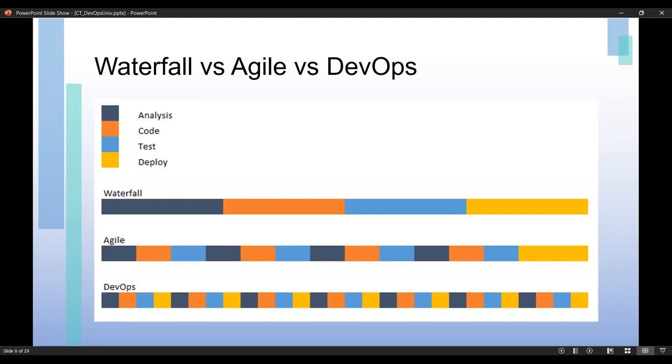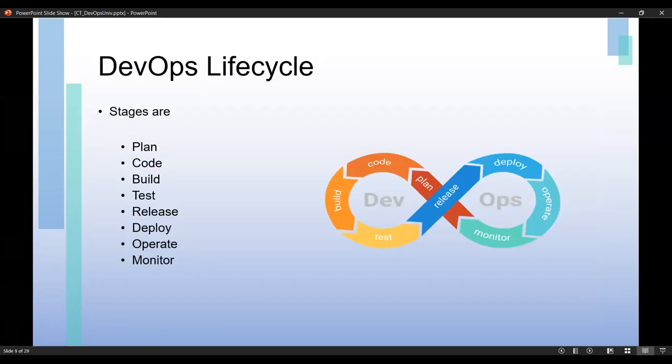And because we are doing frequent deployment, we want everyone in a team to have proper communication and collaboration. So in the DevOps lifecycle, once the plan and coding is done, the build is created, tested immediately, then released and deployed. Again, the operator ensures the configuration, and whether everything is up and running. If there is more than one instance and any one of the instances goes down, the other instance should be up and running.